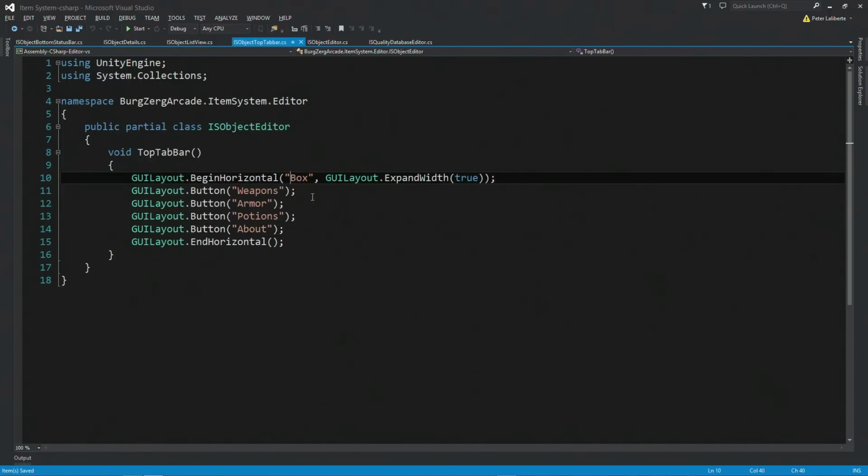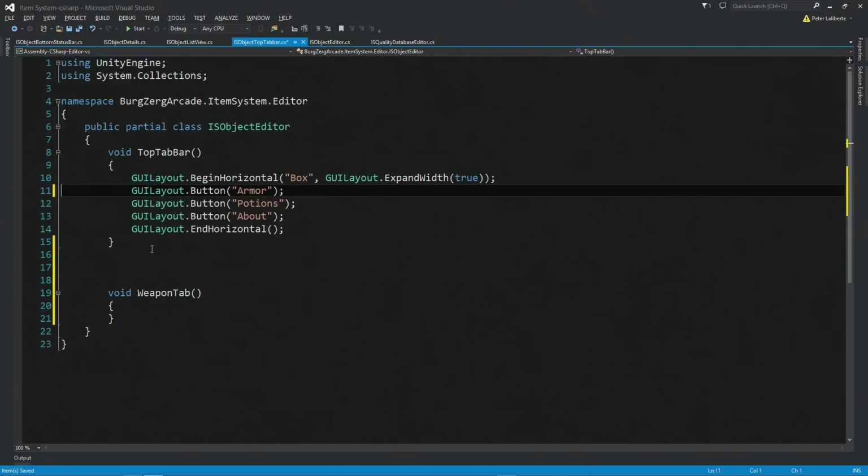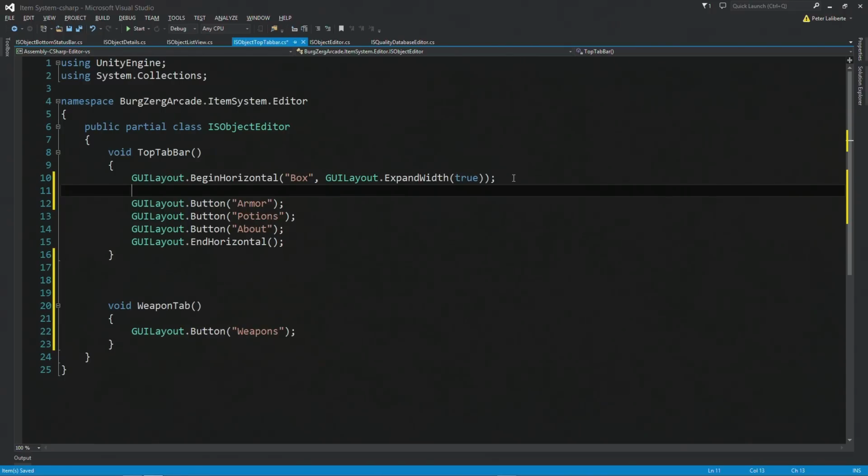actual GUI stuff. For instance, the buttons here, we're actually going to create new methods for them. So void, let's say weapons or weapon button. Oh, let's say weapon tab. But I'm not going to fill all these out just yet because I'm not really sure exactly which ones I'm going to put up there. We start to play around quite a bit with the database and the scripts themselves before we start populating in here. But I did want to get that layout started just so you've got time to start playing with how you want your layout. So weapon and tab. And I'm not going to bother filling the rest out.